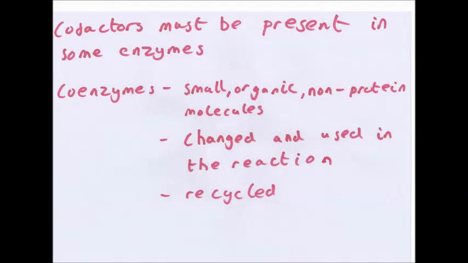Coenzymes. These are small organic molecules. They're not proteins. What they do is they are used in the reaction. So they will be a part of the enzyme. They'll be used up and turned into something else. Let's say coenzyme A is used in an enzyme reaction, turned into coenzyme B, but they are recycled. So for every reaction, if you have a condensation reaction to build up glycogen, so loads of carbohydrates join together, you then want to break it down again. So these coenzymes are used up and then recycled and changed back. So if you have A, it goes to B when condensation reaction is happening, but hydrolysis will change it back to A. So they're recycled and used again and again.